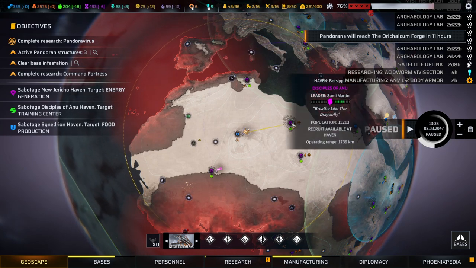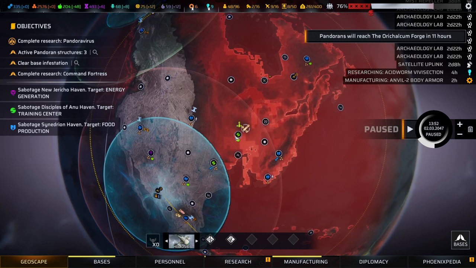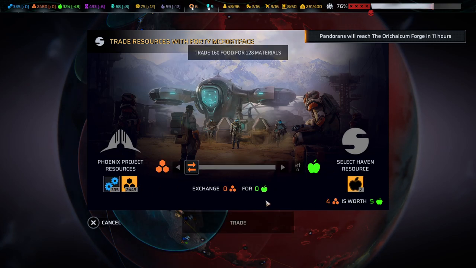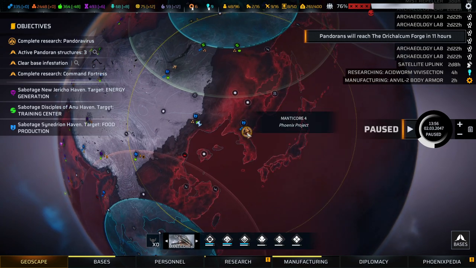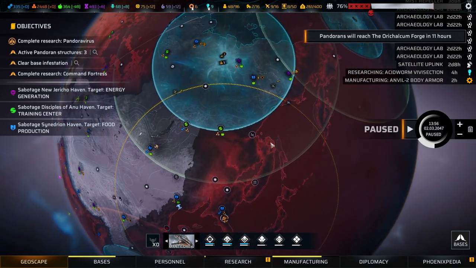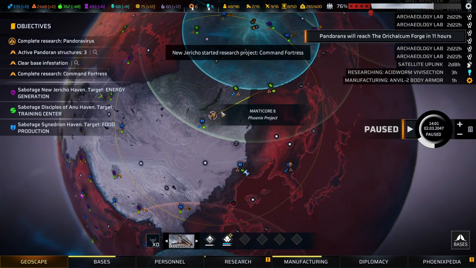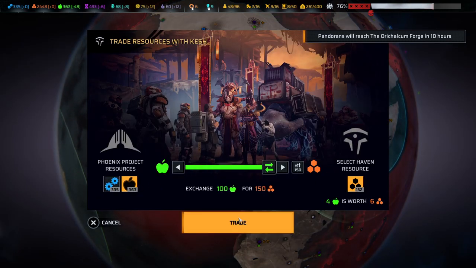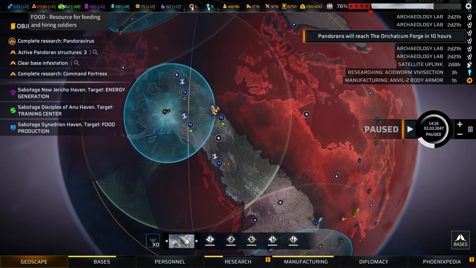Good, we still have 11 hours. Enough time to get more food. Okay, right over here. Trade. Wouldn't let us trade. Fair enough. Okay, so far we're doing good. We need a tiny bit more food overall.